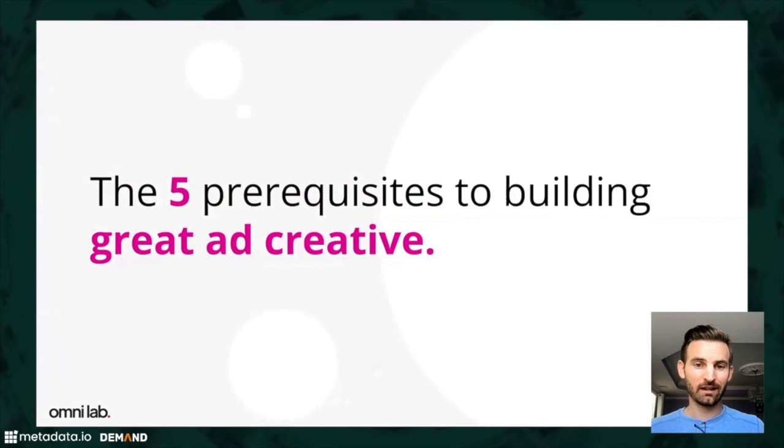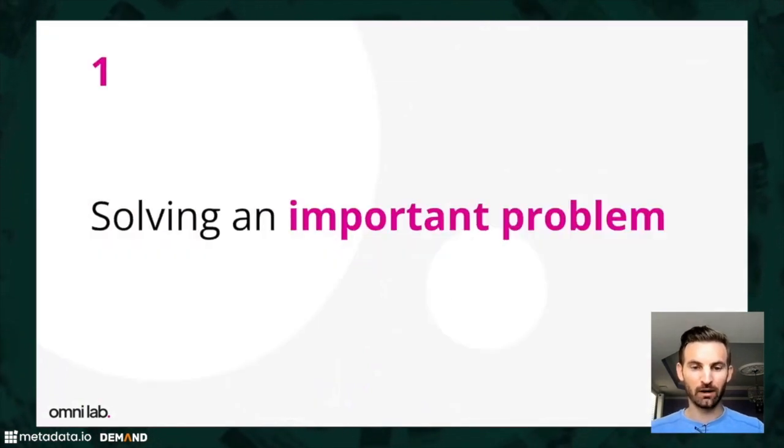Interestingly, a lot of those don't necessarily have to do anything with the building of the creative itself. It's indirectly related to really successful creative. So I'll walk through a couple of those, and then we'll get into some ads and all sorts of other stuff. But one is, ultimately, we have to solve a really important problem, right? This goes without saying. If you're an early stage or a seed stage company and you want to start spending money on ads, you need to make sure that your problem's big enough and that you've got a product that solves that big problem, because otherwise people aren't really going to want to move to whatever you're offering. That's a really big, important part, right? Because all the messaging and the stuff that you put in the creative ultimately is going to have to center around some of these problems that you're solving.